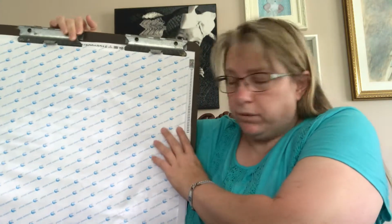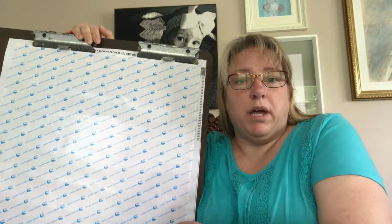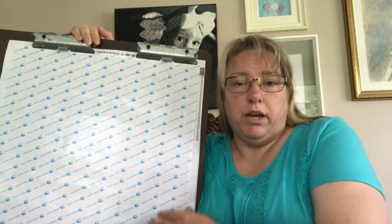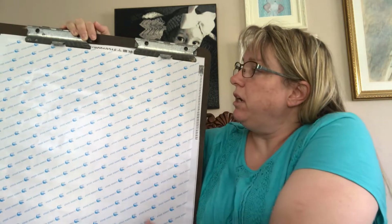And on top of that, I wanted to show how I set up to get ready to do my diamond painting. I have a drawing board, which is like a huge clipboard that I used to do all my horse art, equine art, whenever I did charcoal, paint, colored pencils, and you can see that on my personal Facebook page at Lara Martin. But I usually put it up on here.